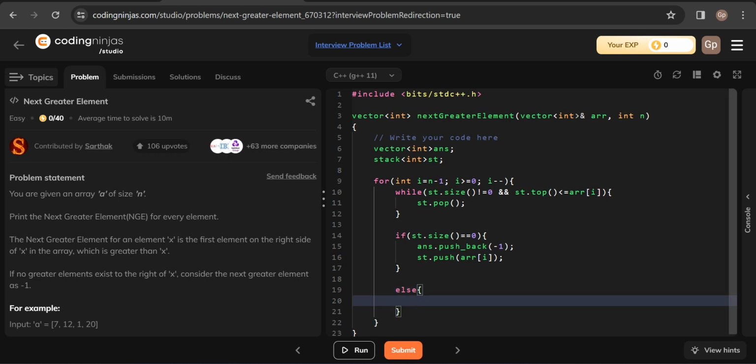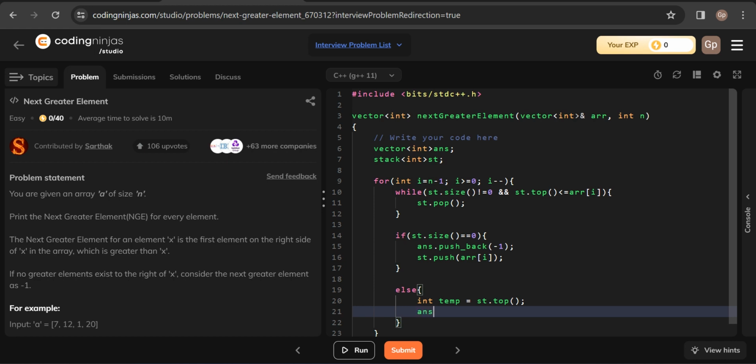And if the stack is not empty and the top of the stack is greater than the current element, in that case, we have taken a temp variable. In this, we have to store the top of the stack.